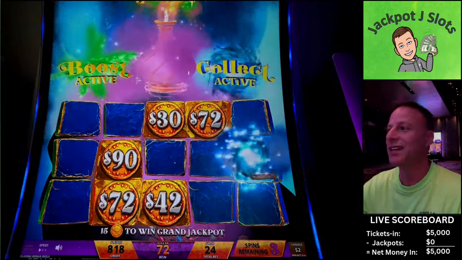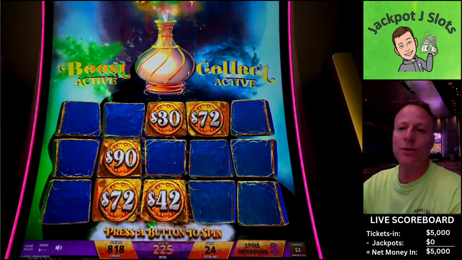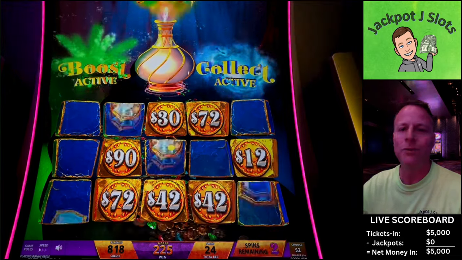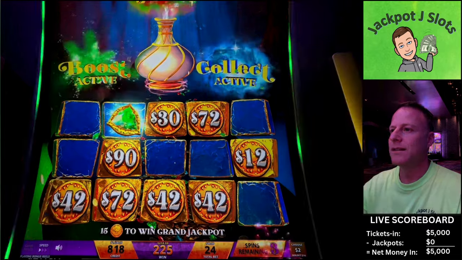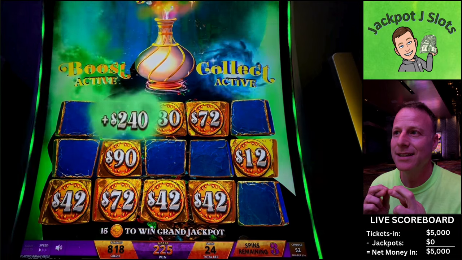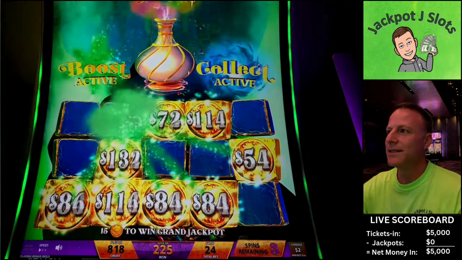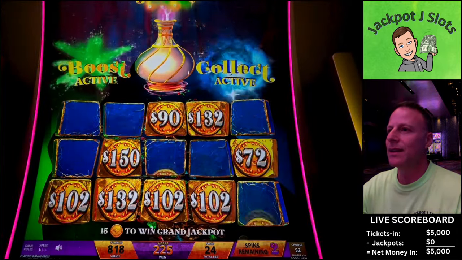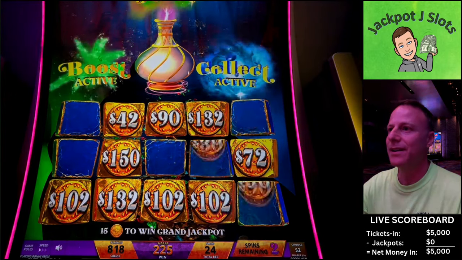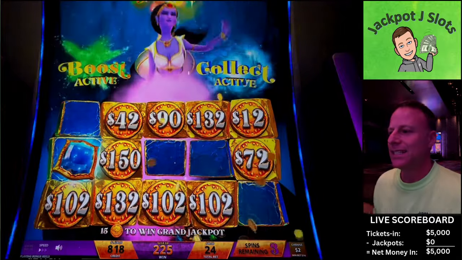It adds up if you collect enough of them. $306. Up to 450 plus what's on the board. Come on, one white one. Boost your treasure. All right, $60 is pretty good. Come on, do it again. Boost or collect would be really good right now. Come on, be more, more, more. Yes. Take it all. Good one.